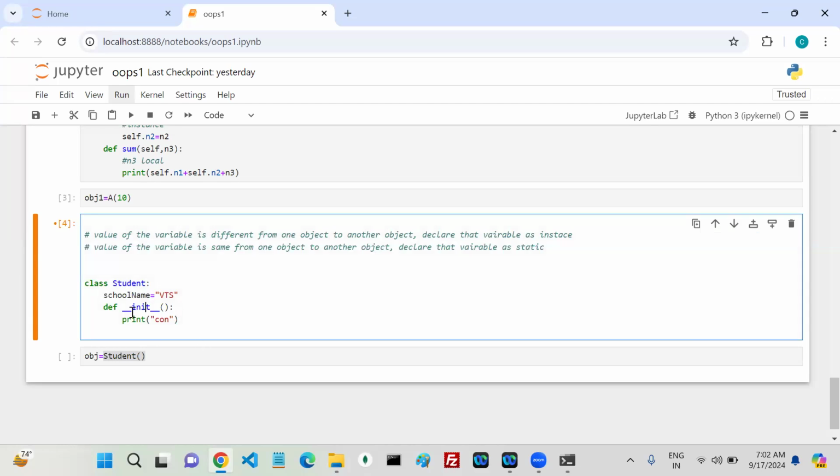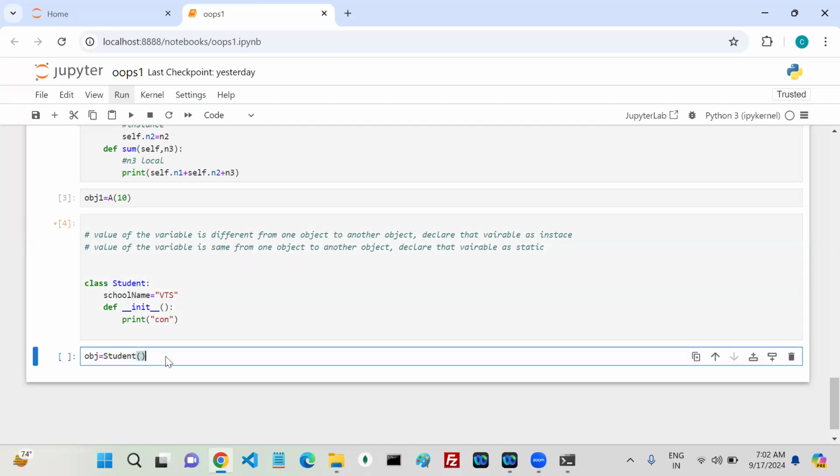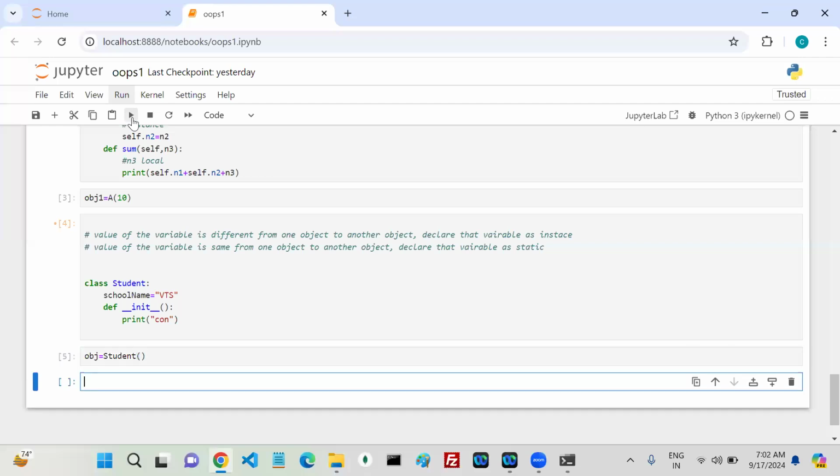But it is called by passing, by default in Python, any method you call or Python calls, they pass one parameter. That parameter is the current class object. So now it gives me an error.